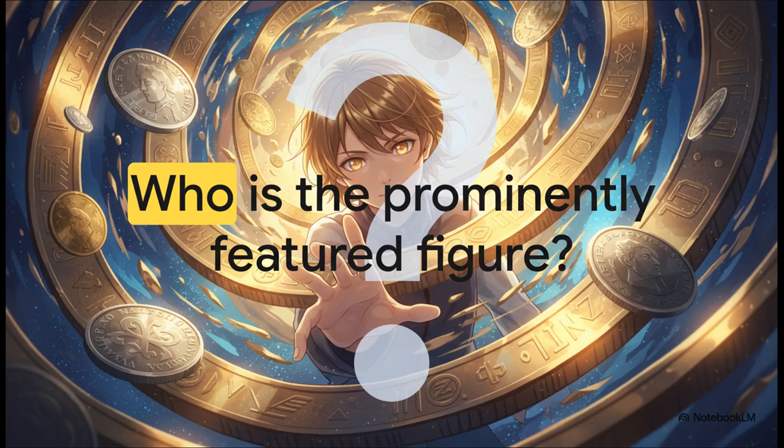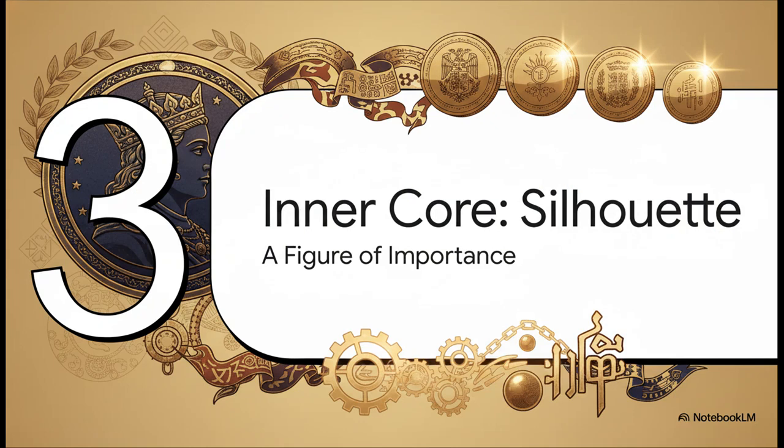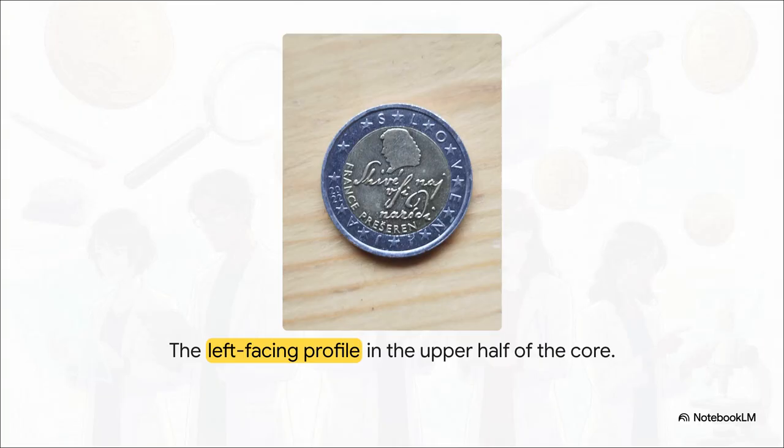This right here is the core mystery your video should pivot on to keep your viewers completely hooked. Which brings us to Section 3, Inner Core, the silhouette, a figure of importance. Check out the heavy, solid silhouette of the person facing left. It totally dominates the upper central real estate of that inner core.